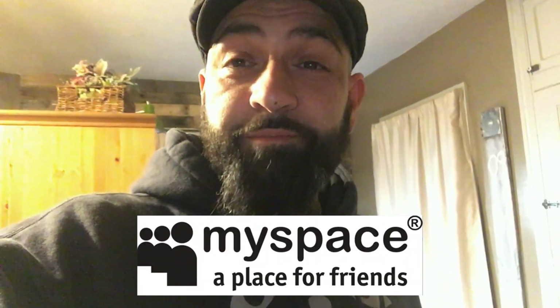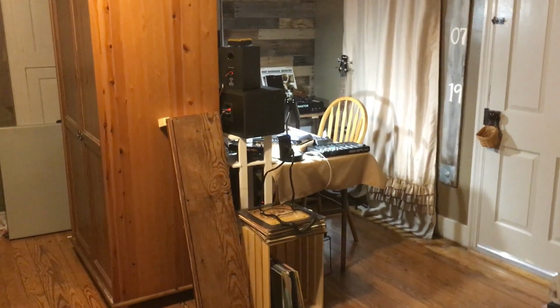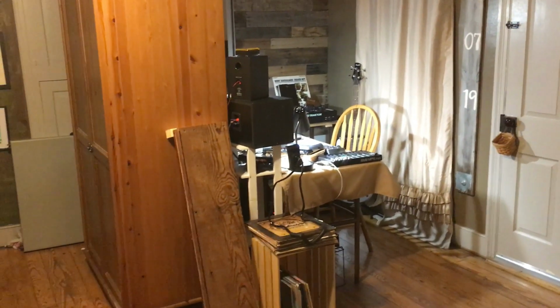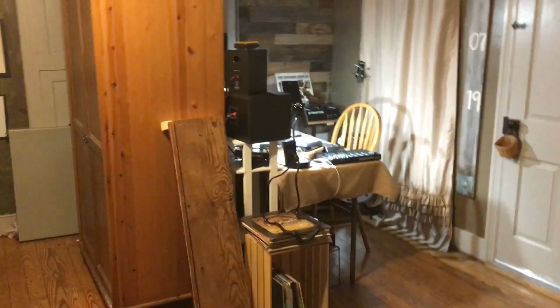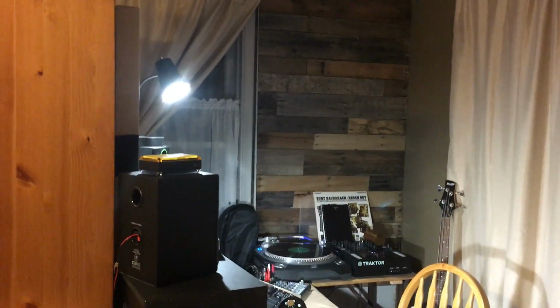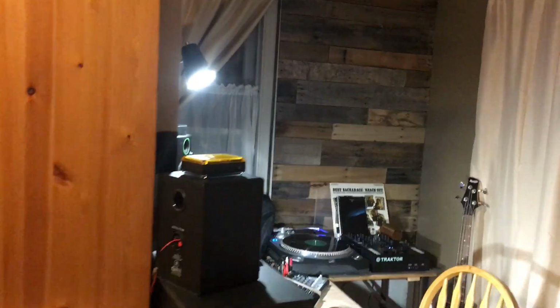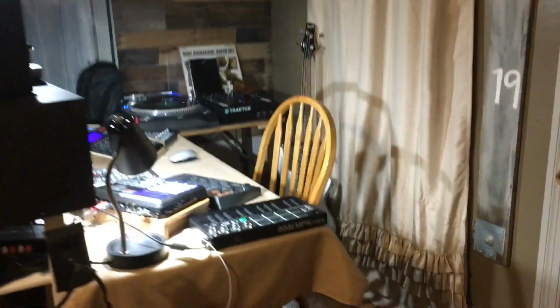So here's my space. All right, well, here it is. You really can't see much, but as you walk into the bedroom from the walk-through bathroom, I'm right in the corner, like I said. I have a big chest hutch, so I'm behind that, hidden in the corner, as you can see the wall. It's a pallet wood wall I built myself. I just needed to put a little character in my corner of the room. And as you walk in, this is what you see.